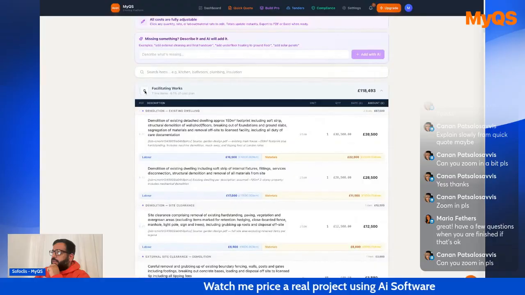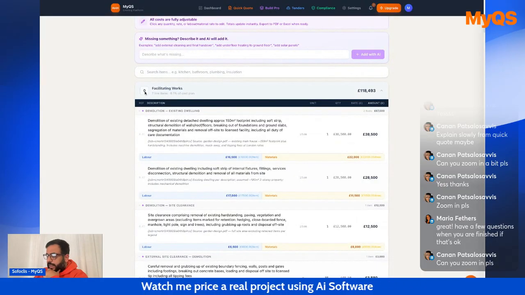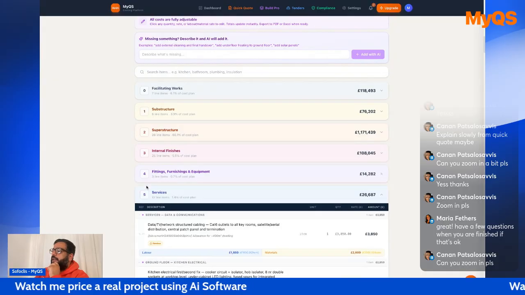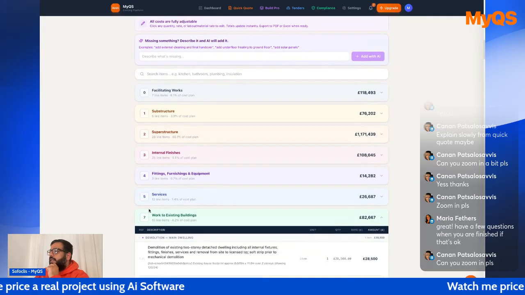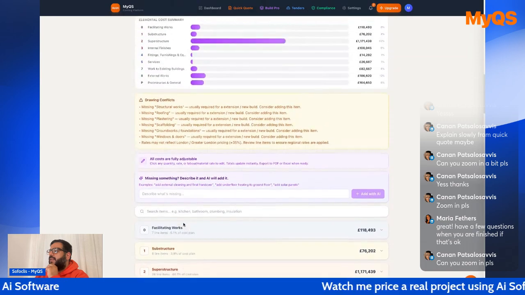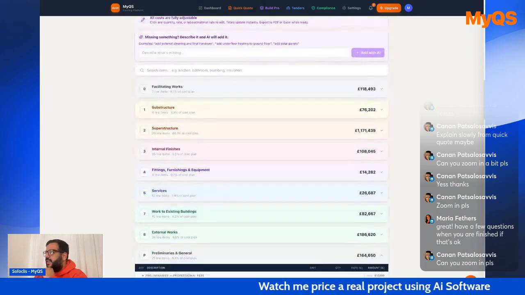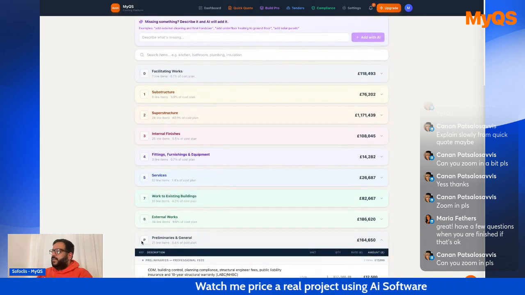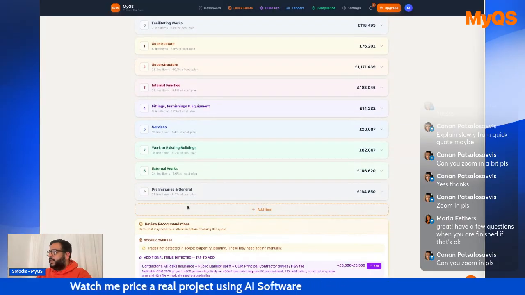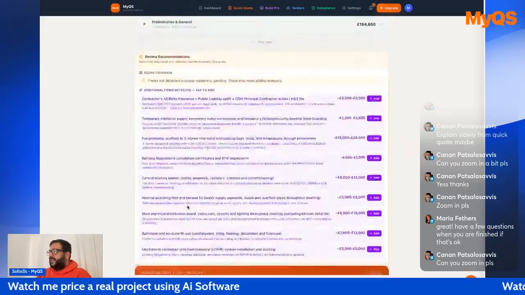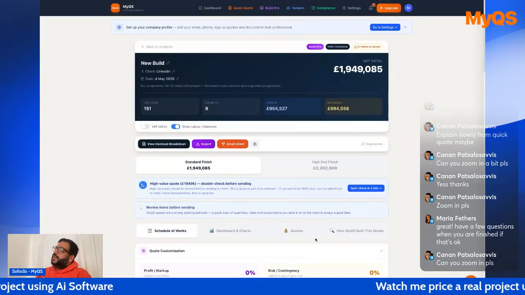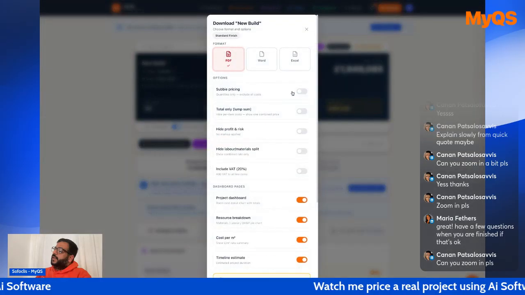Best thing I should do really is to download this and show you what it looks like in Excel. So as you can see, it's given us how many lines of details? I think it's given us about 150, 140, I think. And it's broken it down, as you can see, in the national rate of measure, which is important to be able to understand better. Okay, let me export this and show you what it looks like when you're in Excel.